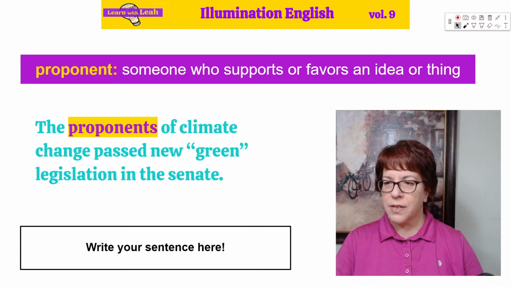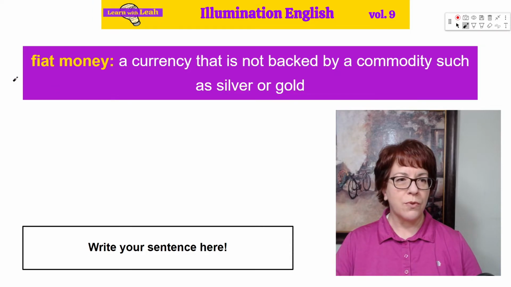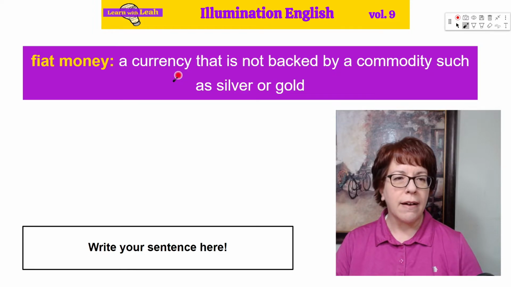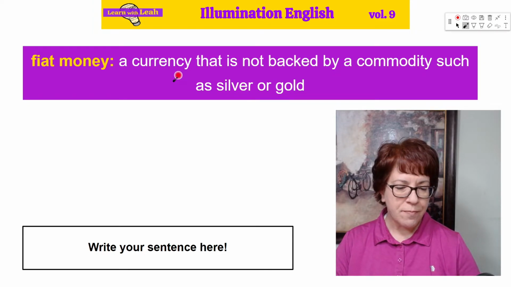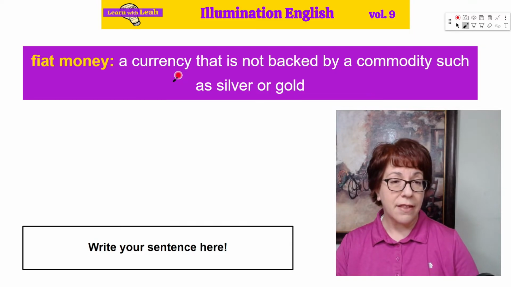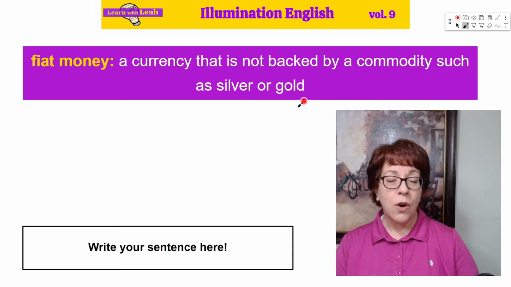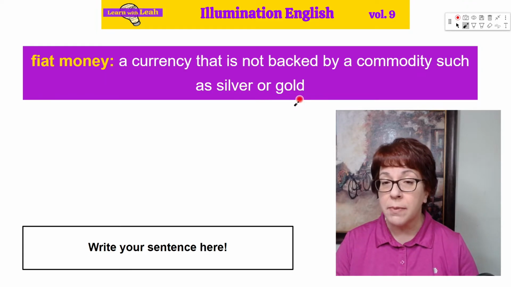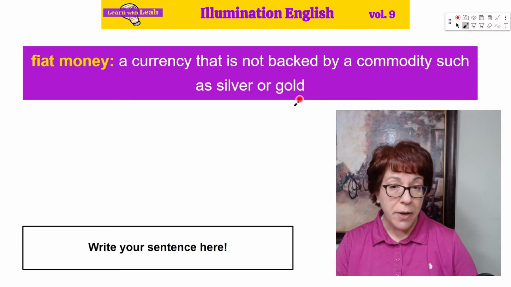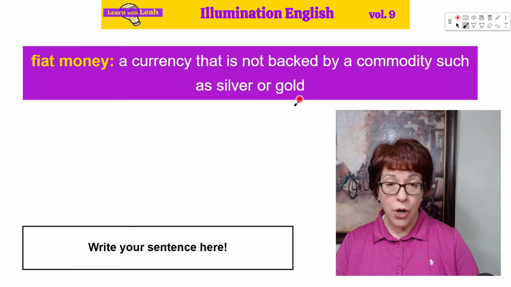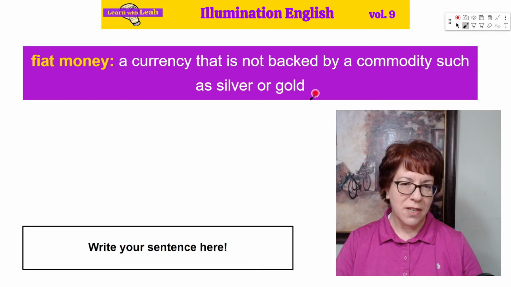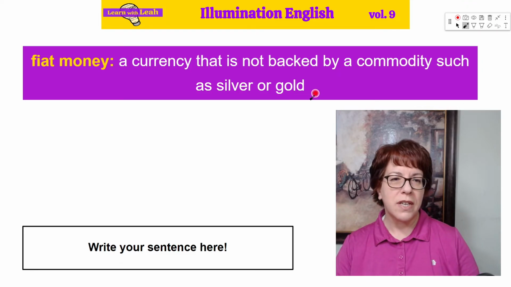All right, let's go to our next word. Two words here. We have money, of course, a type of money, but fiat is the type of money. It's a currency that is not backed by a commodity. In the past, of course, all currencies had their value based on the value of whatever gold or silver, some precious item. And in different countries and different cultures throughout time, this has been different. For instance, in Central American countries or South American countries, turquoise was considered the gold standard, we'll call it. That was the most precious substance. And so according to that, other things would take their value.